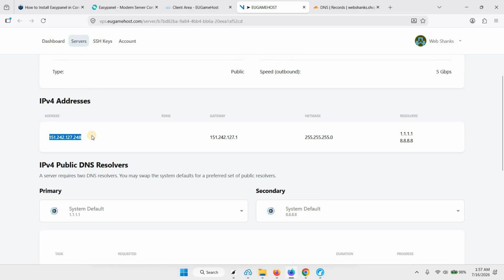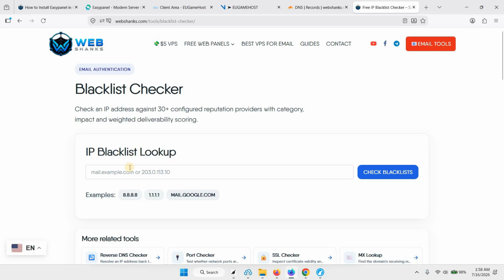Before we begin, be sure to check your IPv4 for blacklists. Let's go to our blacklist checker. We will paste our IPv4 here and click check blacklist.